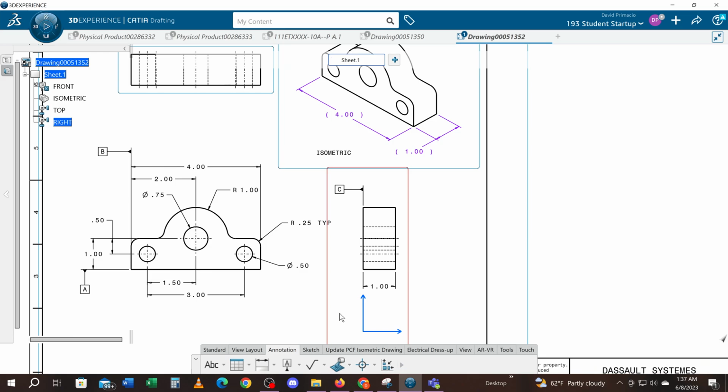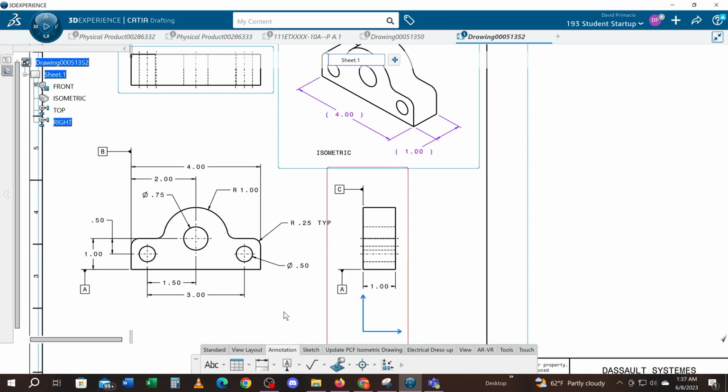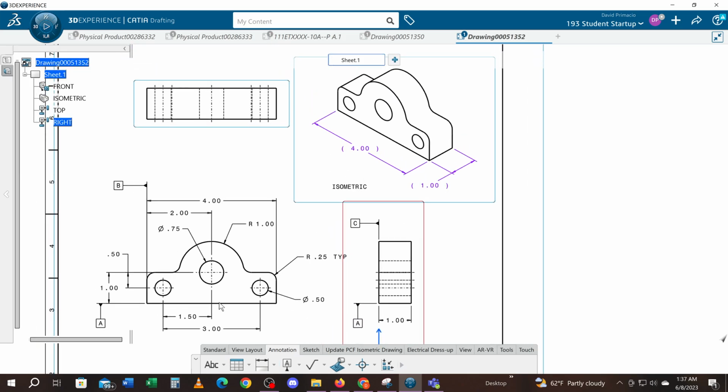So we're going to establish datum A over here. I'll just drag that out here, click a position, and I'm going to type in the letter A in capital letters. And then the datum up here, we want to make sure we're in this view.